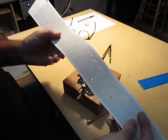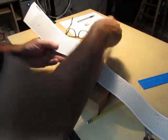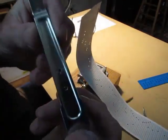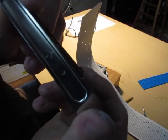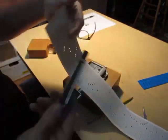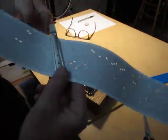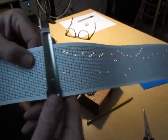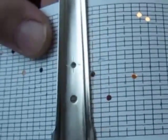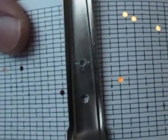And what did I want? I wanted one there. Yeah, let's put them right there. Did I show you the little crosshairs on here? That way you know exactly, you line up those little crosshairs with the crosshairs on here. Right, that's where I want it. That's where I got it.